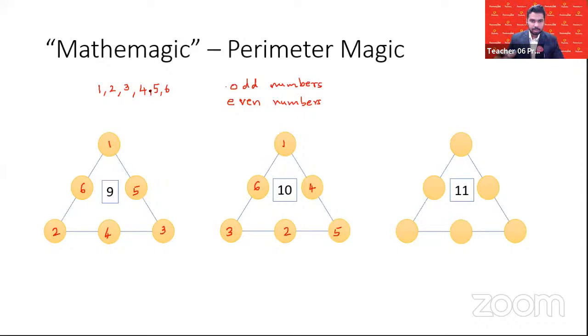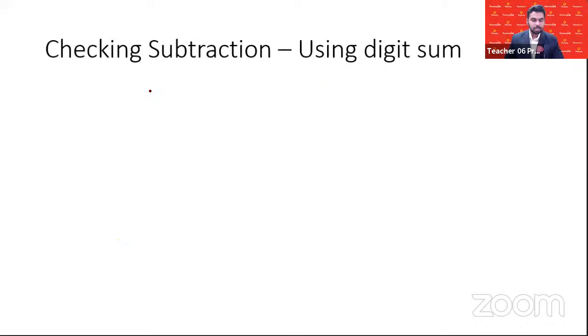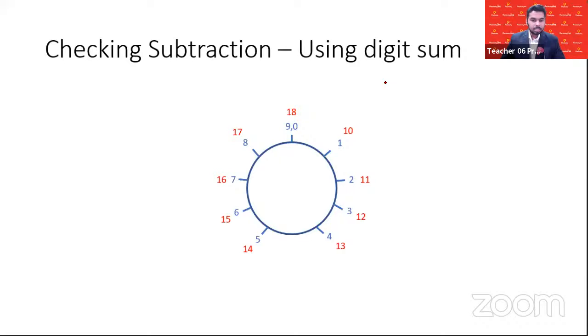So this is a little bit of warm up, and we'll go a little bit more into what we have seen in the last class. So this is checking subtraction. Taking into account there are some newcomers in this class, I will explain digit sums a little bit more. The digit sum is a tool that you can use in Vedic mathematics to check whether the results you have computed are correct or not.